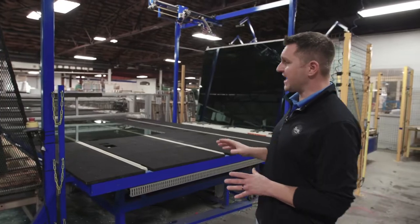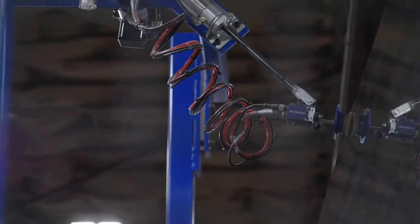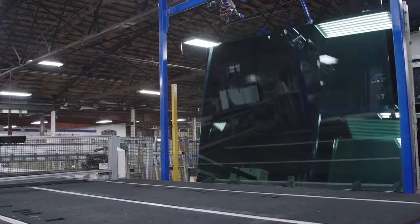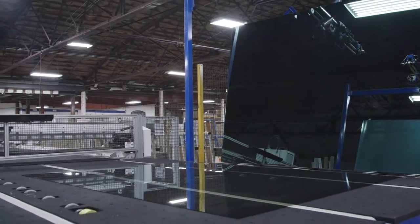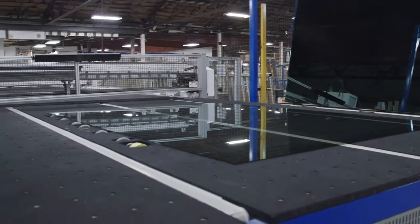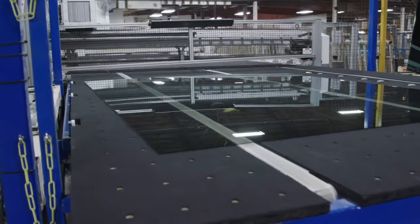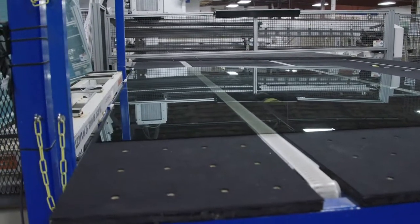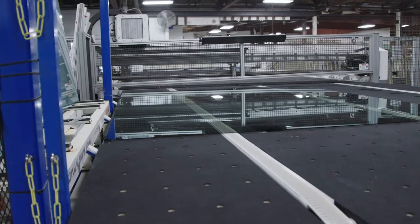The selection process begins with our suction cup system, which will grab a piece of glass and allow it to free-fall onto our reverse air hockey table that's carpeted with an abrasion and scratch-resistant carpet system. Once it falls, it will cue in line and then move forward to our cutting head.